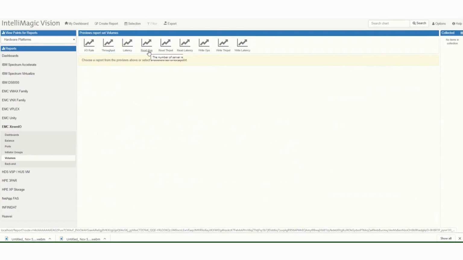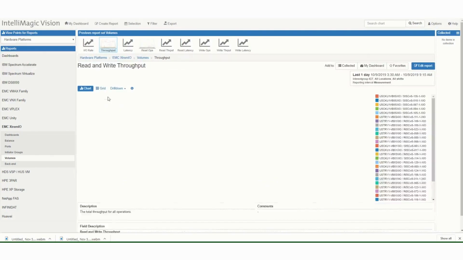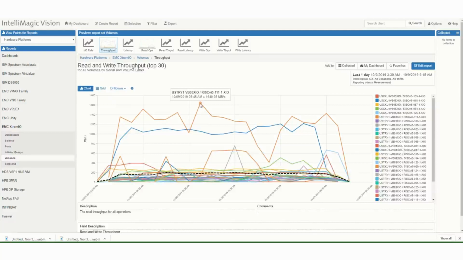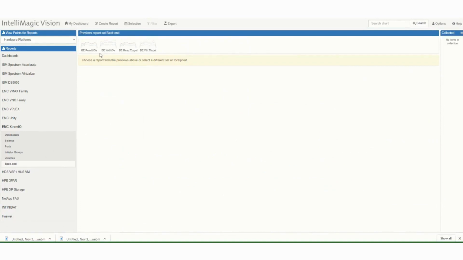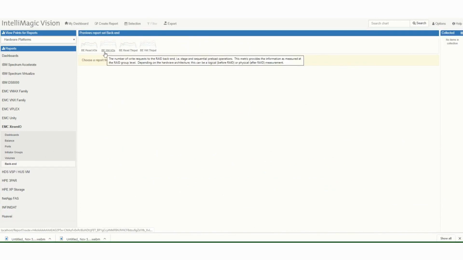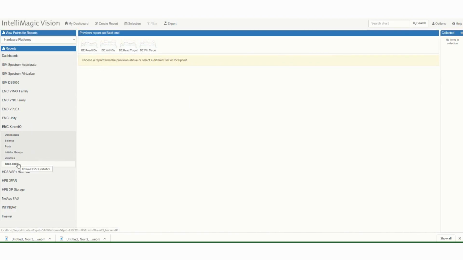We also provide this view of the key metrics from a volume perspective: which volumes are the top volumes in the environment. We can see there are a couple of volumes that have almost all of the throughput, and there's also a volume that has the most IOs. So this is a good way to see who your heavy hitters are, how much workload they're doing, and keep an eye on them. And if we want to see how much throughput is going on at the back end, the read and write IOs, we also provide insight into that, on the back end, the disk groups.